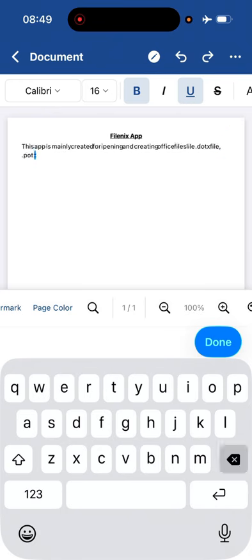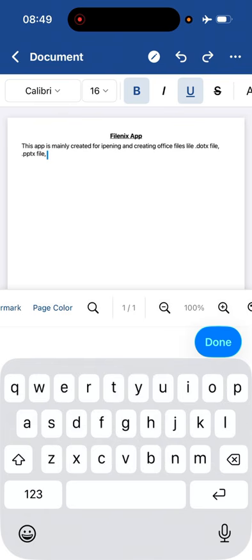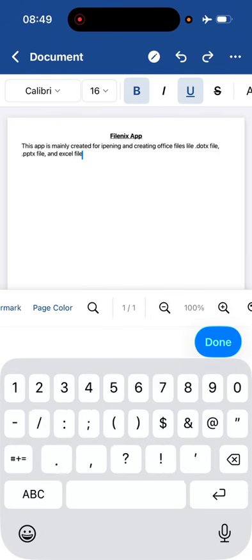This is a PowerPoint file. Excel, actually I'm going to say and Excel, because currently these are the only files which are supported in this app. And Excel file, that is a spreadsheet.